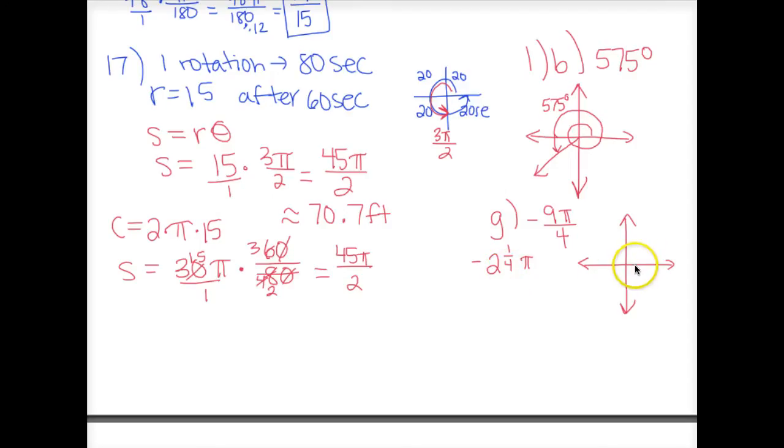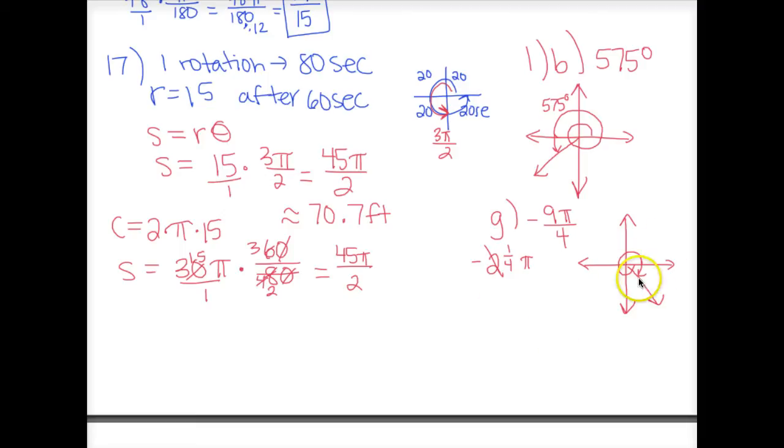And we have to be able to think in terms of radians. Remember that one full rotation is 2 pi. So when I have rotated in the negative direction one full rotation, I've used up 2 of my 2 and 1/4. So I only need to go 1/4 pi more. And you should know from your memorization chart that 45 degrees is pi over 4. So we're going exactly halfway into this next quadrant.